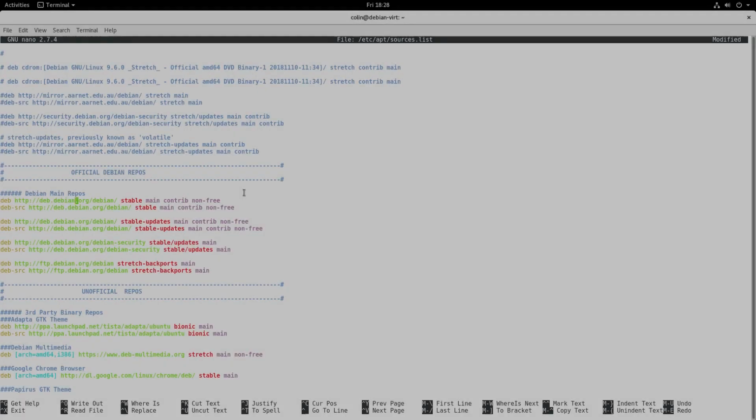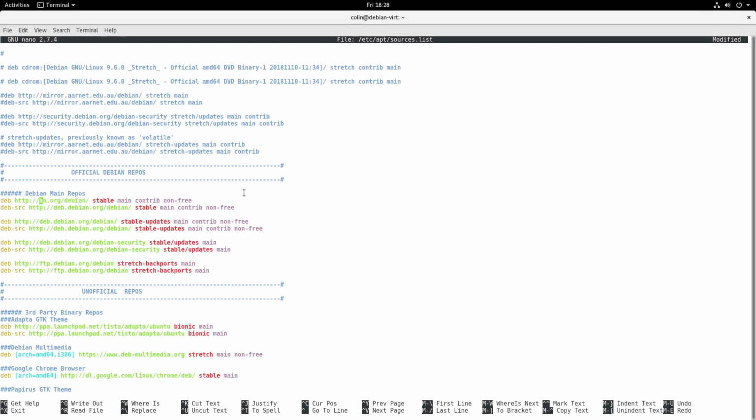So let's have a look. What I've done is change the main mirror to point to where I was pointing the other ones, which was these ones here, the main ones.